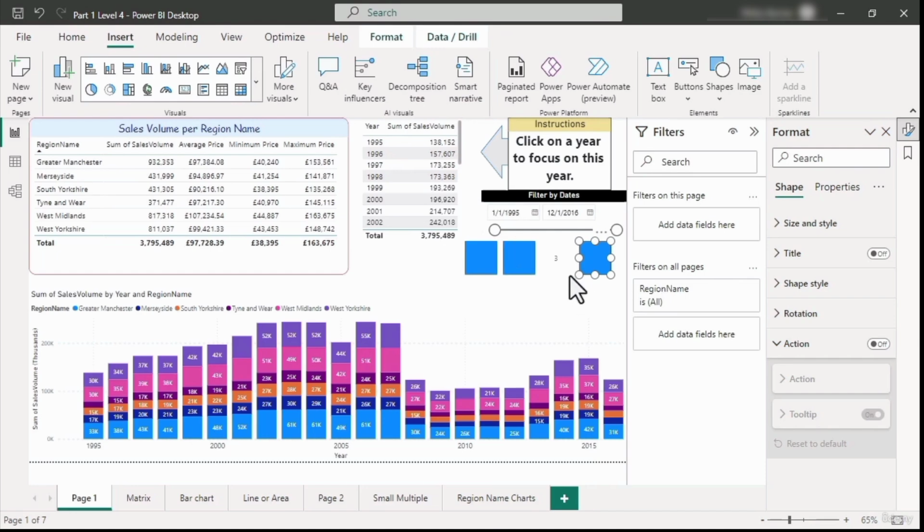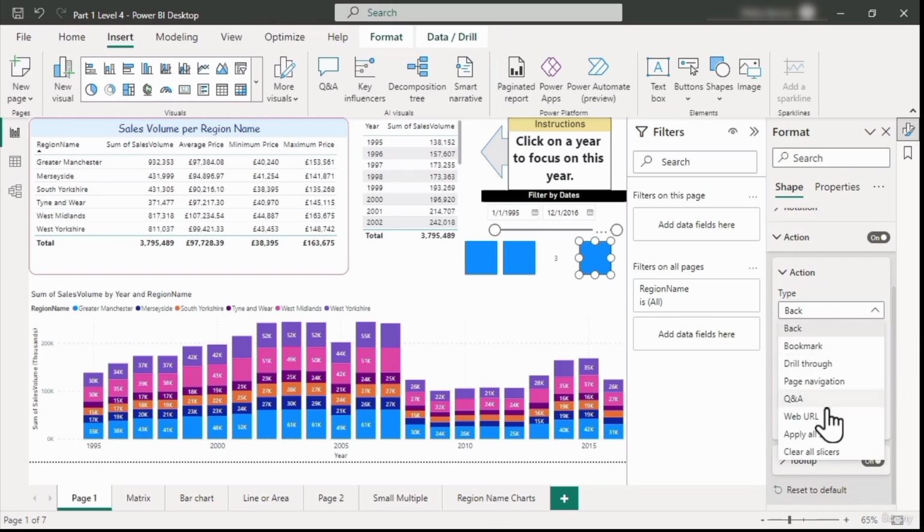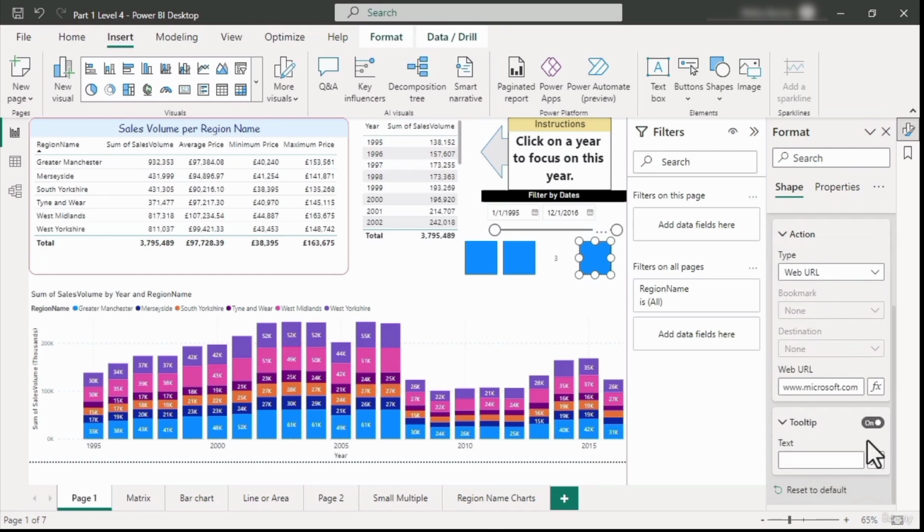The last action that I'll be showing in this particular video is the action to go to a web URL. So this is a fairly obvious thing. You type in your URL, you type in your tooltip, go to Microsoft, hover over it, and you get the tooltip, but nothing actually happens.